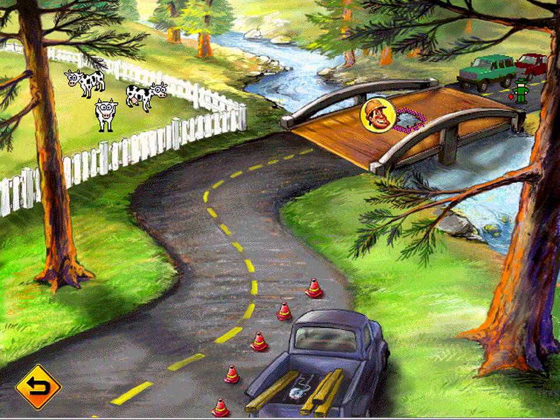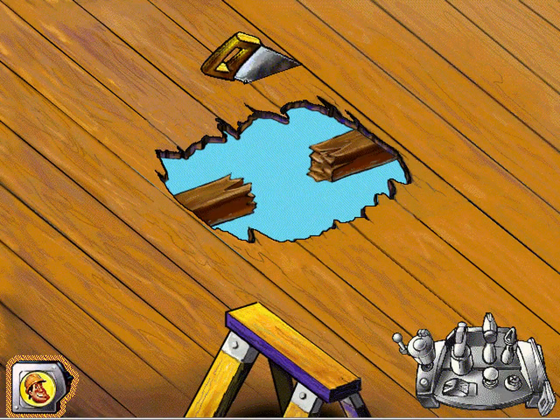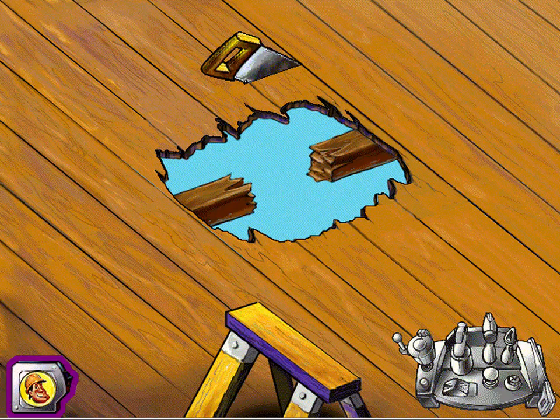The park rangers need that hole in the bridge repaired so people can play in the park. Gee, the rangers must feel bad having to turn people away. We better fix the bridge fast so people can play in the park again. Use your handsaw to cut away those jagged pieces of wood in the hole. We'll need a clean area to work in and make repairs.